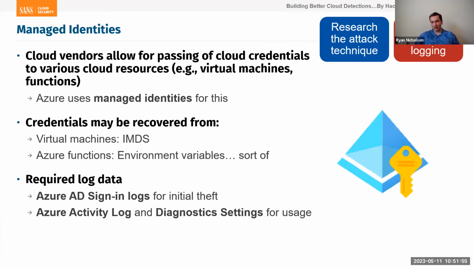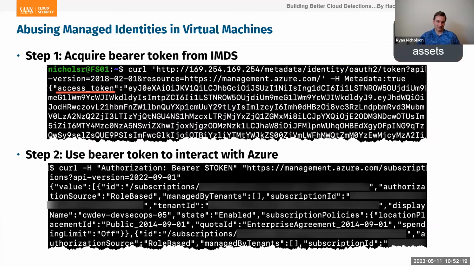And then the activity log shows, after I've had access to that credential, what am I performing as that attacker moving forward, right? So again, all of those non-read activities in Azure, as well as any additional diagnostic settings that we want to enable on our cloud services to get that higher level of detail, right? If they're accessing storage, I want to turn on diagnostic settings for storage, virtual machines, functions, what have you. Include more log data. So here's the attack against virtual machines.